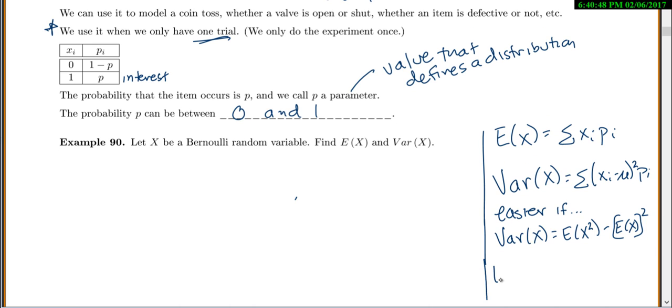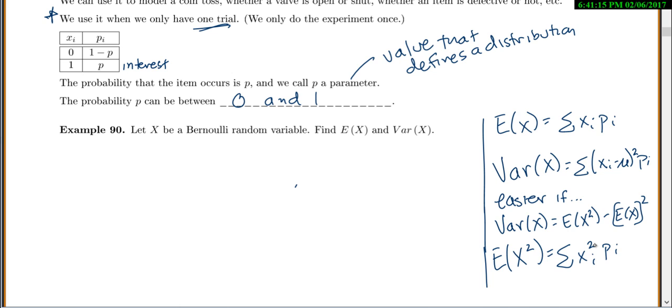And you might wonder, for a discrete random variable, how would you find the expected value of x squared? We'll come back up. Expected value of x was the sum of x times pi. So what do you think it'll be for x squared? You'll just do each x value squared, times its probability. So just like when we were doing it for the continuous random variables, if you have x, you just do the sum of x times p. If you have x squared, you do the sum of x squared times p. So our discrete and continuous are fairly similar. It's just that continuous is so much easier to do algebraically, because you just get to use calculus instead of doing sums.